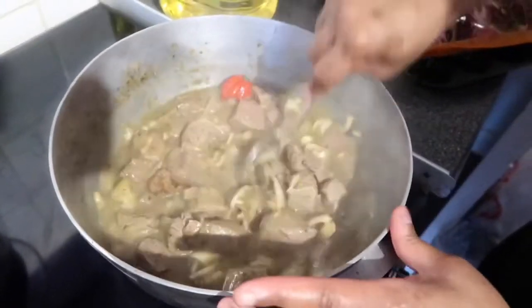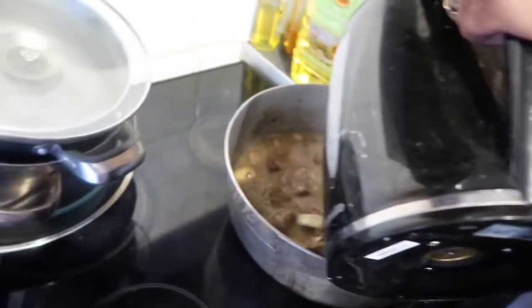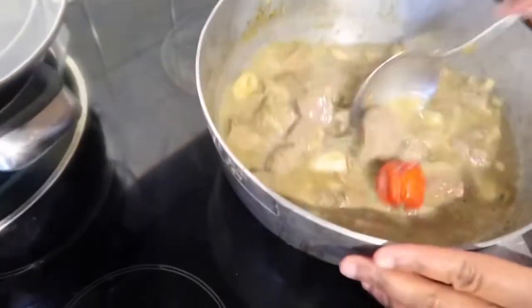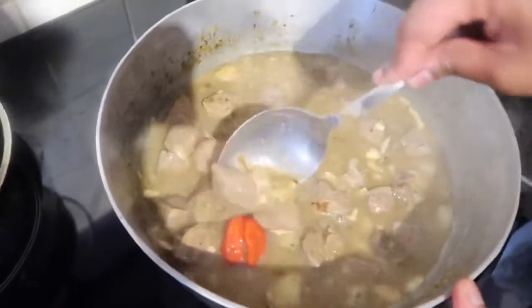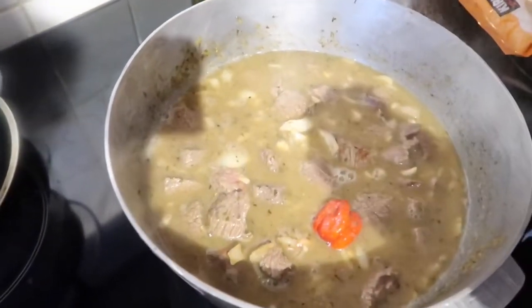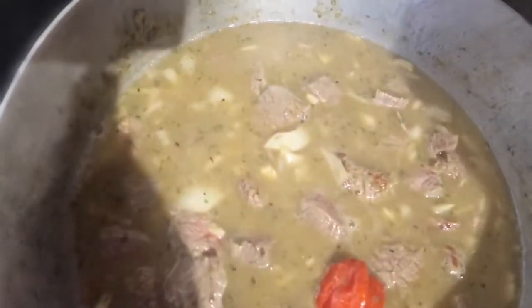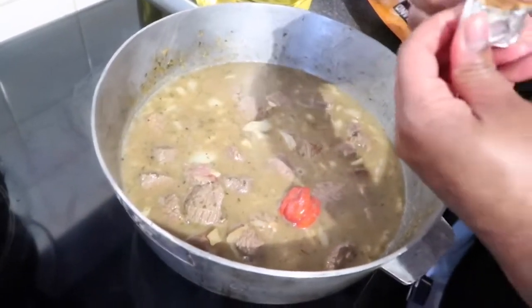There you go. And actually, I think I'm going to use the... Oops, sorry, Gab. I'm going to get the kettle. I'm going to put a little bit more water in there. And that's it. I'm going to turn down the heat on that. Actually, that's fine. I'm going to leave it like that. I'm going to let it simmer away. I'm going to cover the Scotch bonnet if I can. It keeps floating to the top. Look at that. It's fine anyway. As it cooks, it will settle down. But before I go and leave it, I'm going to add a stock cube to it. A beef stock cube. Just to give it that extra bit of flavour as it's cooking.